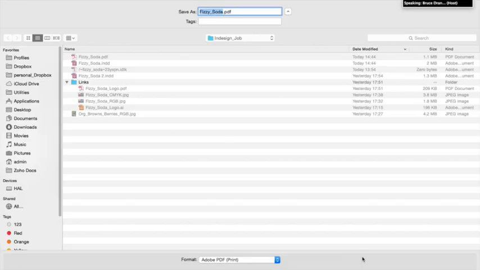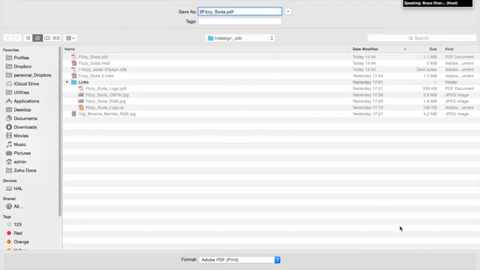However, if you hadn't been shown any different, it would be perfectly understandable that you would be exporting your PDF this way.